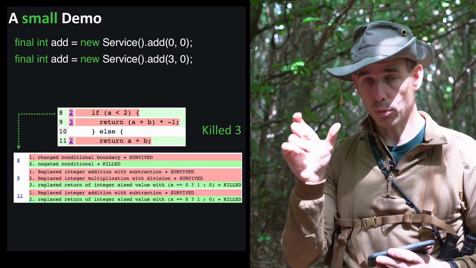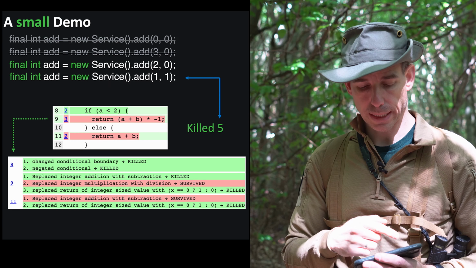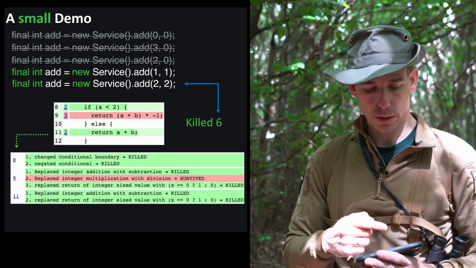I have just done this. So for example, first I killed the first one here in line number 8, so that both, mutation 1 and 2, are green. And that means I need the test 0, 0 and 2, 0, and it means test 3, 0 I can just delete because it's further away from the border, so I don't need it anymore. And this you can do again and again. Then I worked against the next one, I killed the next mutation, and so on and so on. So you can do this more or less by yourself, step by step. But in the end, I had the values 1, 1 and 2, 2. This is the best mutation test coverage I can reach.